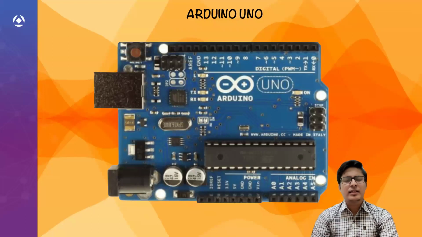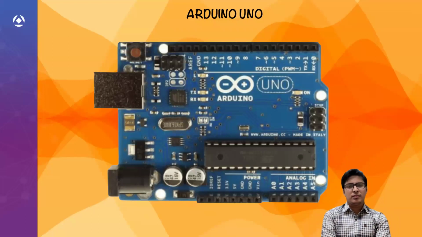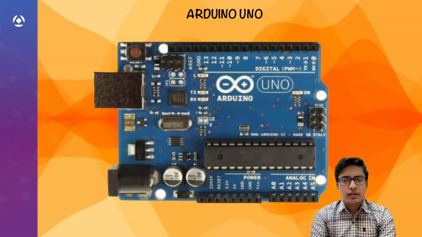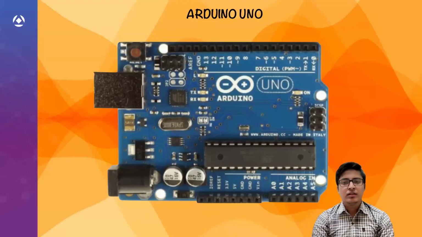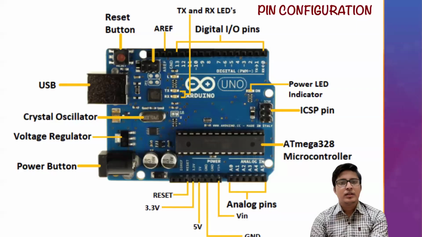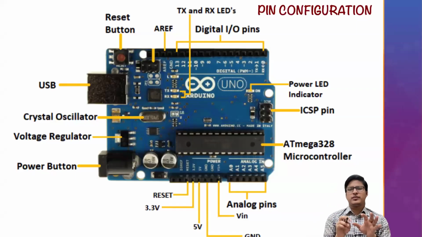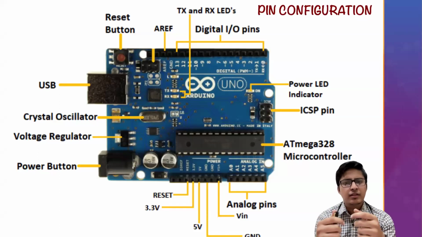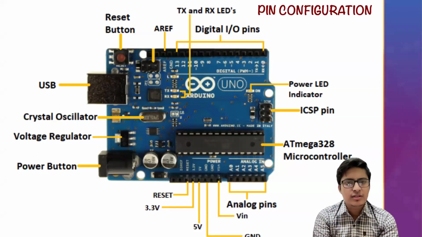Now, previously we have studied the Arduino pin configuration, right? If you remember very clearly, this was the diagram of Arduino. Let's keep this session a very small one. We've learned about the pin configuration, and in the previous session we have seen how the pin configuration works, dear student.